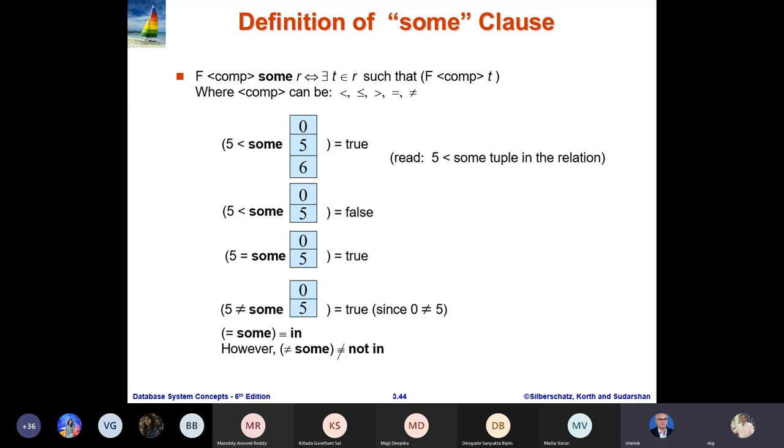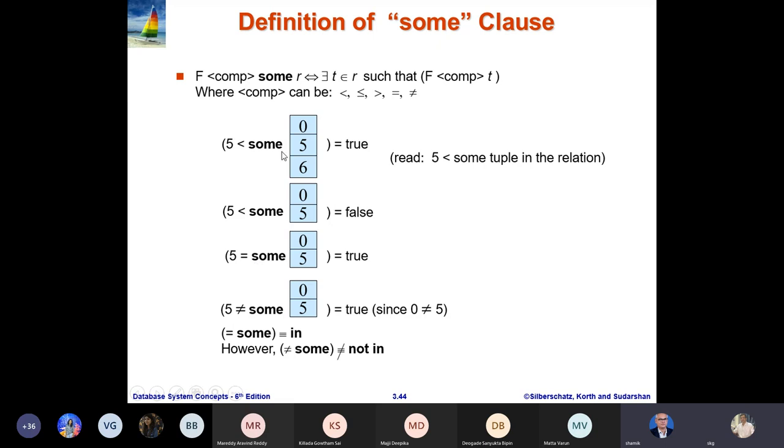So this is again just to show how some is defined. For comp some, F comp some R is equivalent to there exists a T belonging to R such that F comp T. These comparisons can be less than, equal to, greater than, greater than or equal to, and not equal to, and this is true.